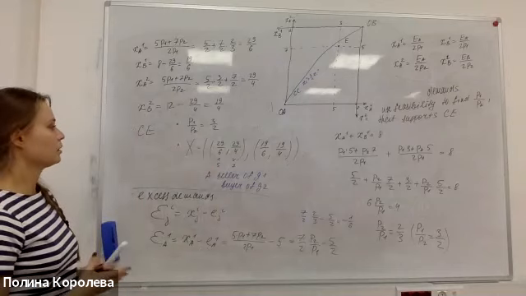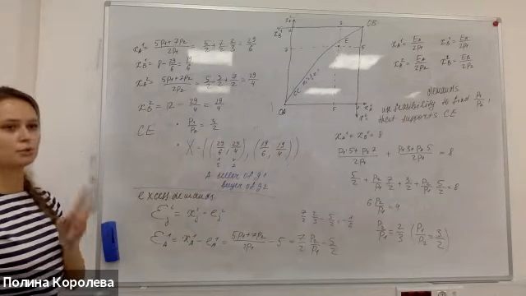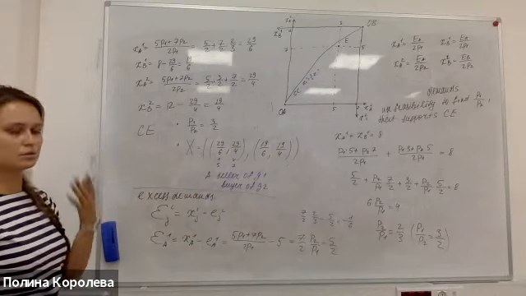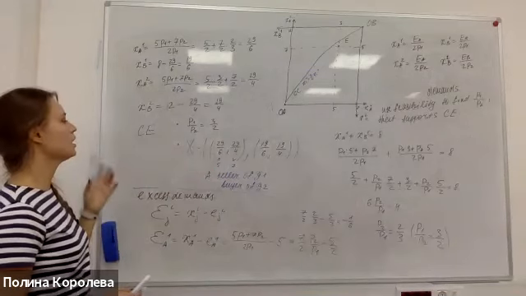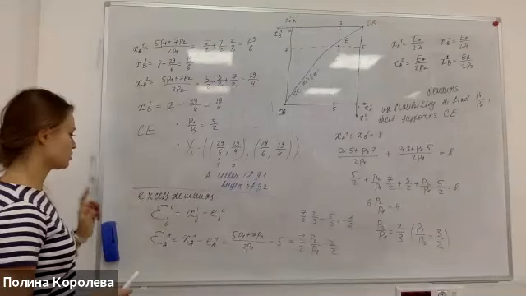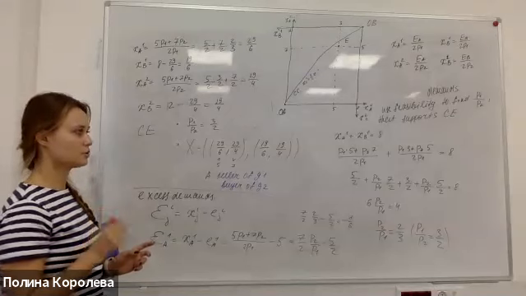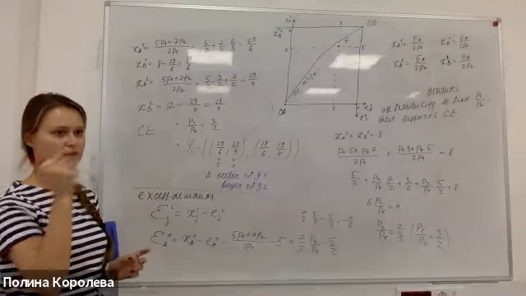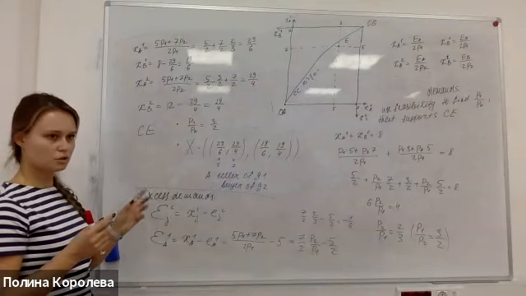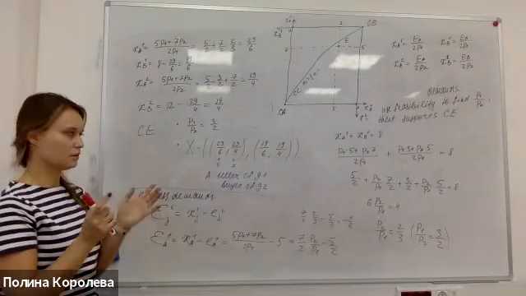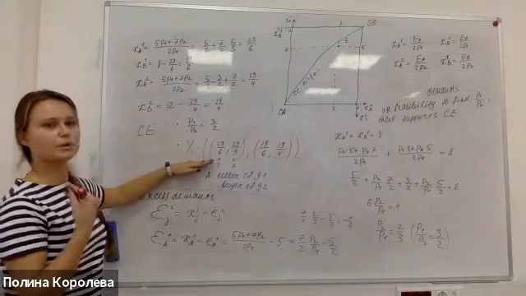How did we find this allocation? We solved 2 maximization problems. We maximized the utility of individual A and the utility of individual B, subject to budget constraints. What were the first order conditions? The marginal rate of substitution of individual A should be equal to the price ratio, yes? The marginal rate of substitution of individual B should be equal to the same price ratio. So in the optimum, the marginal rates of substitution of individuals A and B should be equal because they are equal to the same price ratio. So this allocation will be Pareto efficient.